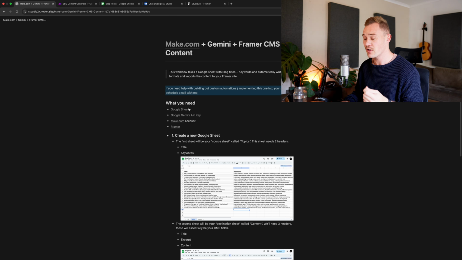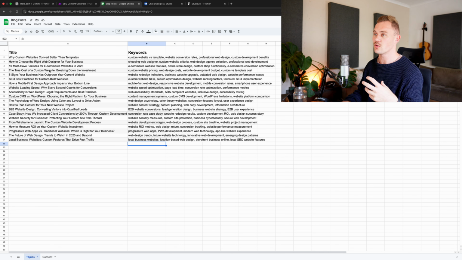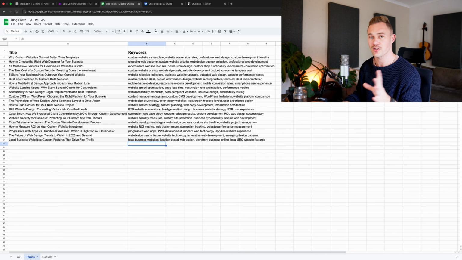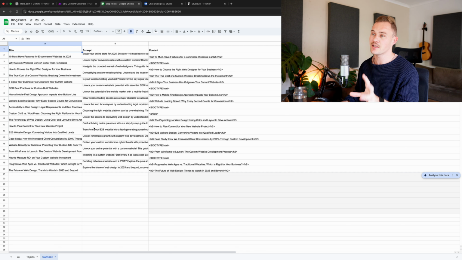So firstly, you need to set up a Google Sheet, which looks like this. Now there's two sheets in here. The first sheet is going to be your topics. So this is where you do all of your SEO research. You try and figure out what sort of articles you should write about and what sort of articles you should have on your site. Then there also needs to be a second part, and this is the CSV or your CMS collection data for those articles and for those blog posts. And this is the part that then gets linked to your Framer site.